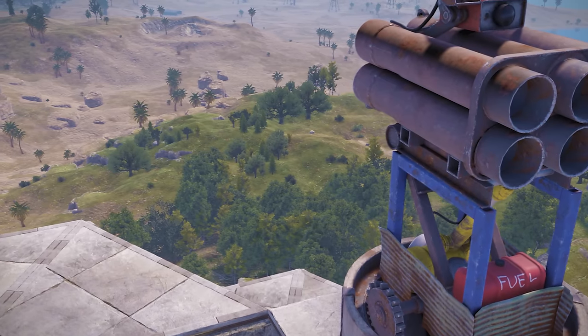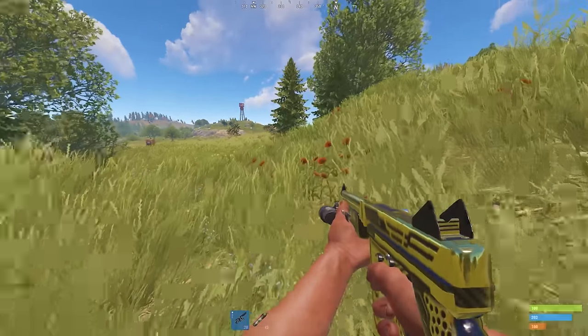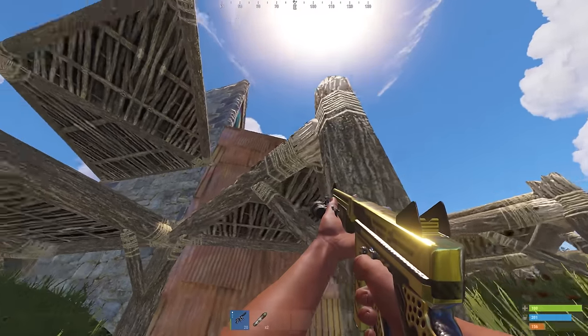But before I could set up the SAM site, I heard a raid close by, and I headed over to check it out. What is happening here?